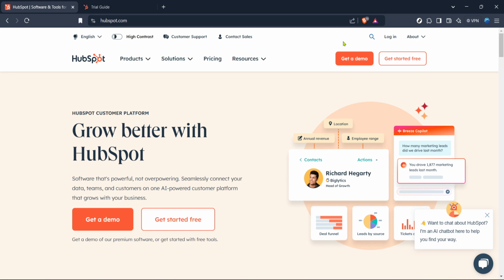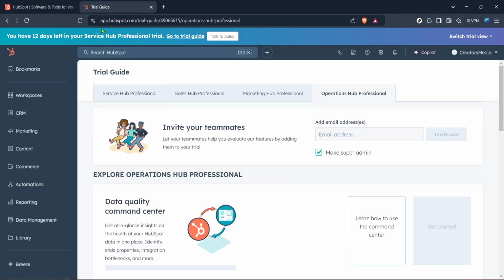If you're using HubSpot for the first time, make sure to have your login details ready. Otherwise, if you're already logged in through another tab, you may just need to switch tabs. After successfully logging in, you'll land on the HubSpot home dashboard. From here, you'll see various options designed to optimize your interaction with customers and manage prospects effectively.